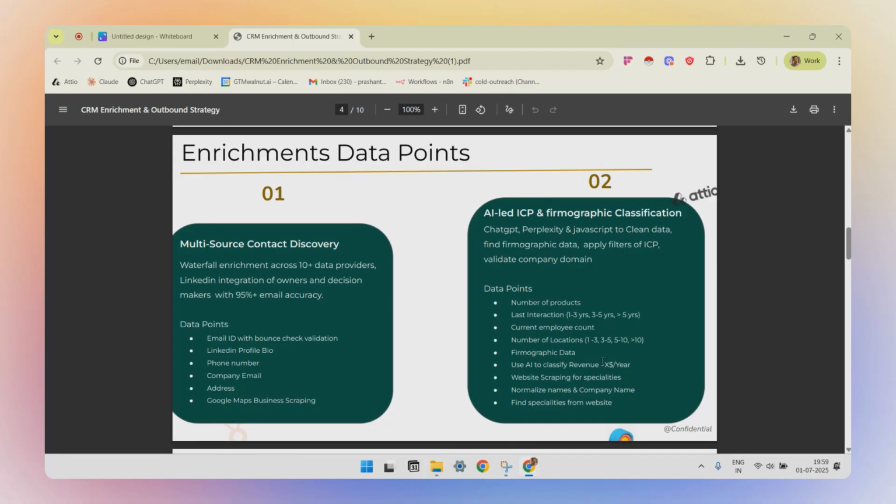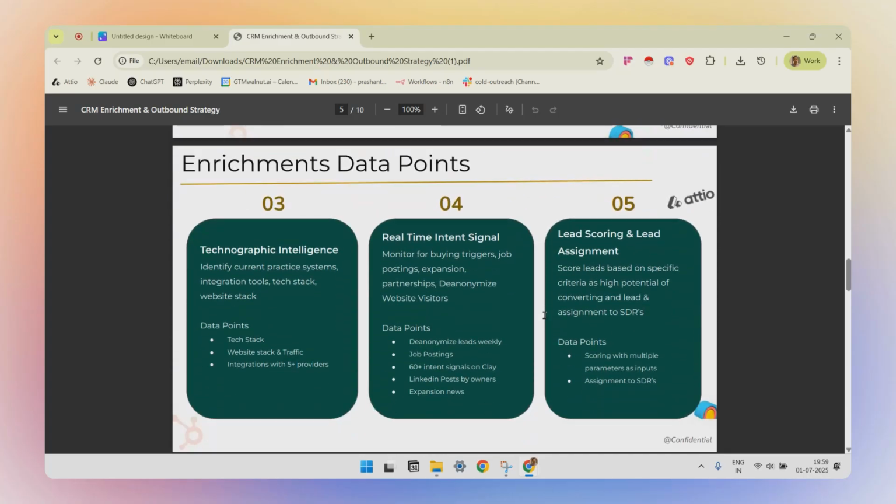And you could segment them based on the revenue that these customers are giving you, or the last interaction you've had with those customers, say within the last 3 years, 3 to 5 years, and greater than 5 years. This is a very, very important step. When done right, it can give you really great segments to work on, right?